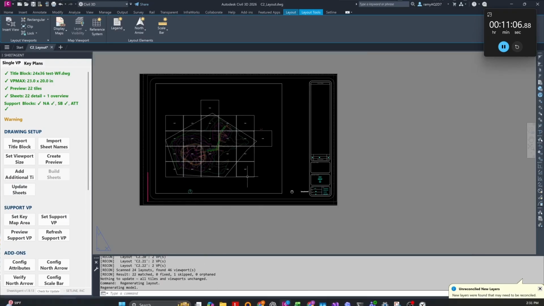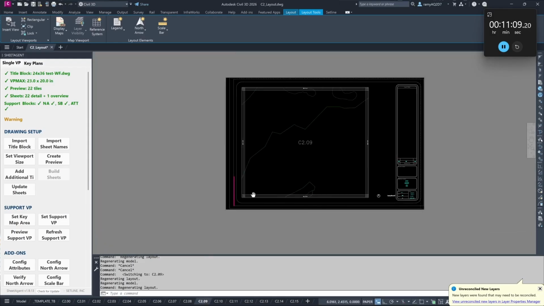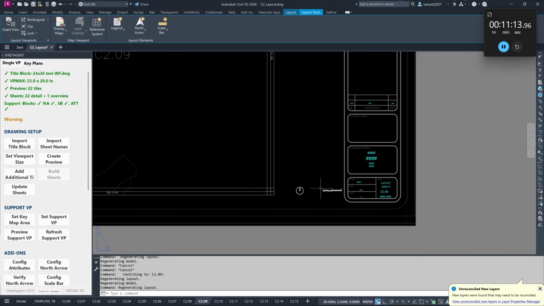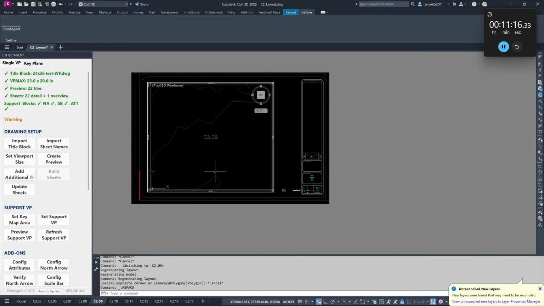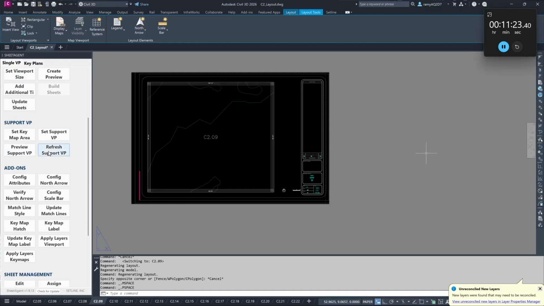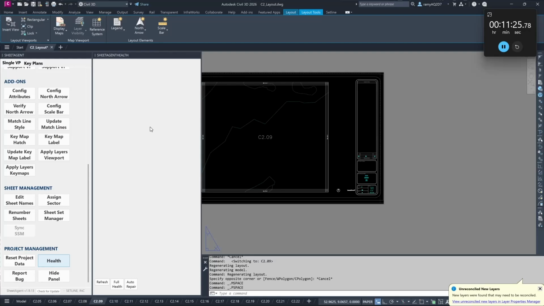So is it done? Yes, it's done. Basically, if you go in, you can see them all 1:10, 1:10, or a scale, north arrow pointing up. Just cross-checking, yes, the viewport is locked, and 1:10. Everything is good, but we still have a warning. Why? Let's see. So if we come to health, it says C20, scale 1:70, not available in scale bar block. So basically it picked the scale and our scale does not have it.